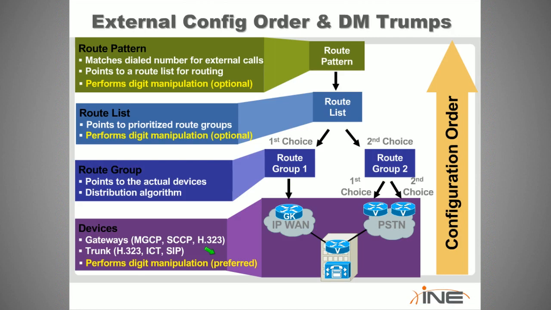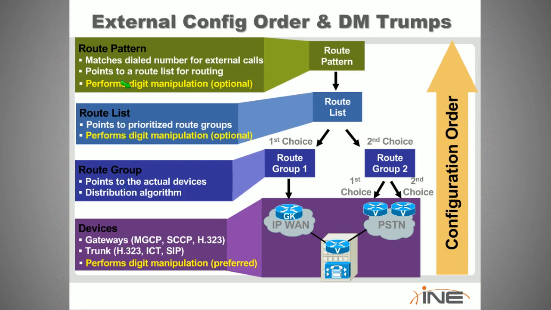It's just that we're not doing the actual transformation there on the page. Also, when we're at the route pattern, we see performs digit manipulation. Digit manipulation is kind of a term we've come up with. It doesn't really appear in CUCM. Transformations is the term that appears in CUCM, and it's broken out in route patterns by calling and called. They're in separate subcategories there, and they are independent of one another.